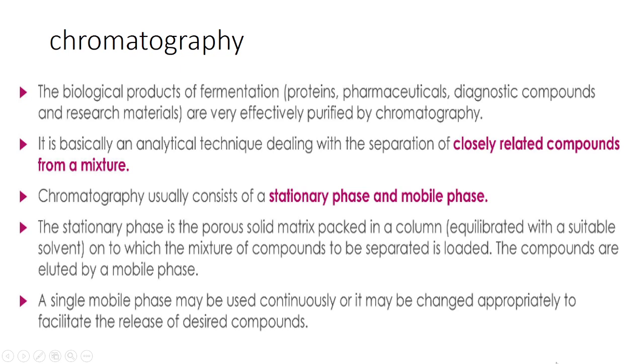So we know the principle of chromatography. It has a stationary and a mobile phase. The stationary phase will be packed inside a column, and the mixture of the compounds which have to be separated will be loaded into the column. As the mixture is passing by, depending on what type of column you are having, affinity chromatography, ion exchange, the compounds will be stuck onto the column. And the column is then eluted using mobile phase, and finally you will separate out your product.